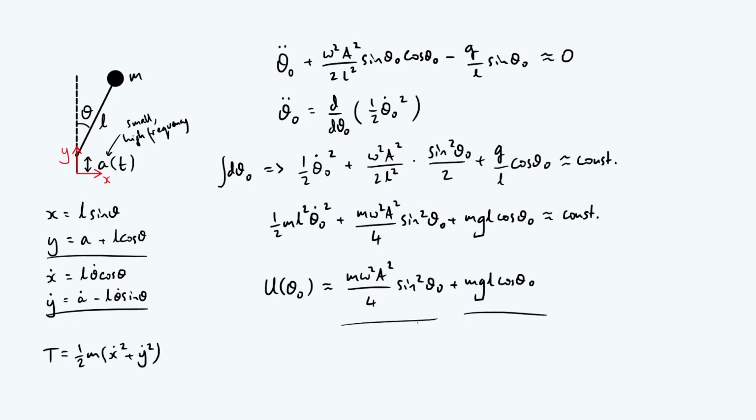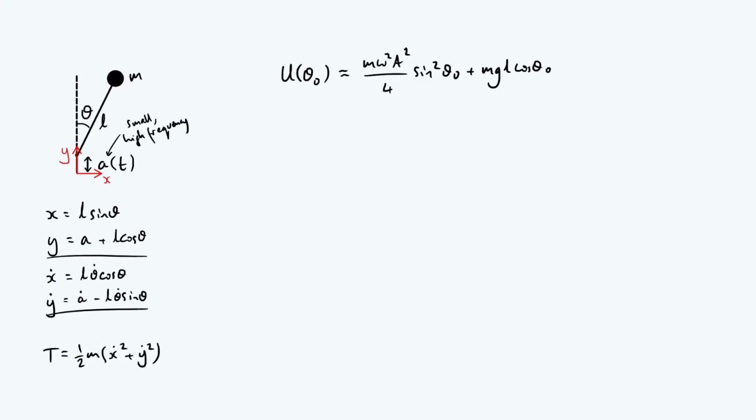And this first term is sort of the time averaged extra potential energy that you get when you introduce the vertical vibrations. So why do we care about this potential energy function? Well, if we care about stable and unstable equilibrium positions, then the shape of the potential energy function can tell you all about that stability. So let's find the positions of equilibrium, which are the stationary points of the potential energy function, and then we'll figure out whether they're maxima or minima, and therefore figure out whether or not they are stable.